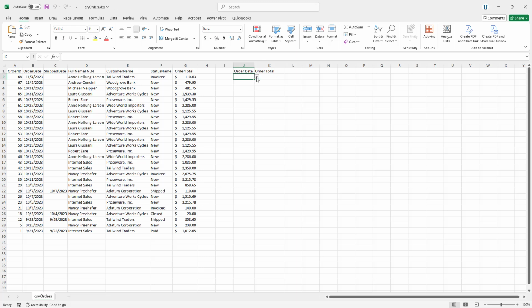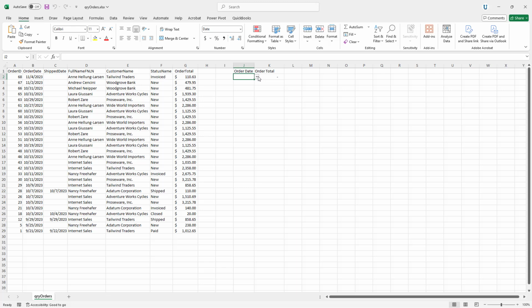Next to that, we've added a formula cell containing the SUMIF function that sums the order total column of a data record if its order date value matches the selection from the data validation dropdown.